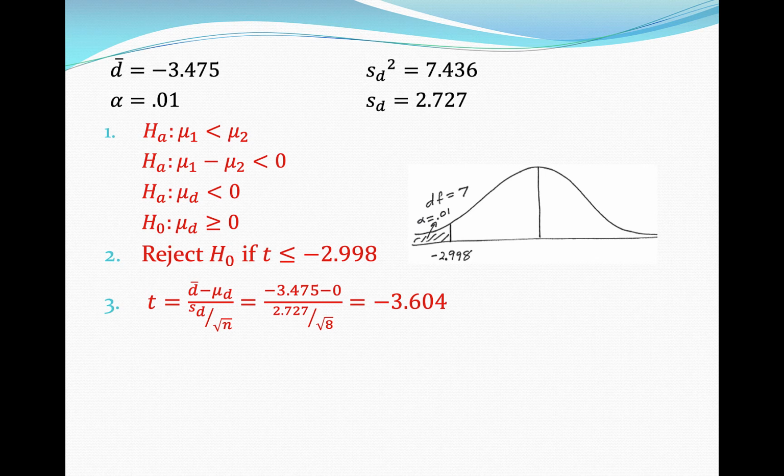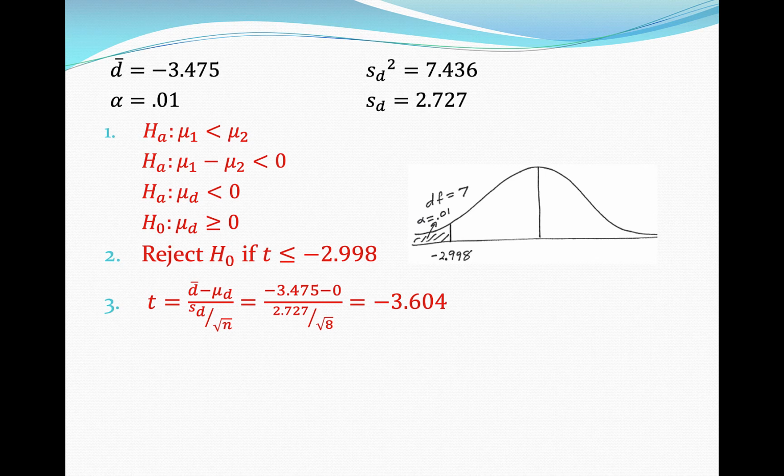The nice thing about these kinds of problems is almost always you're comparing the mean difference to 0, because you're almost always trying to prove that their values are either different or that one value is bigger than the other. So in doing that, you're pretty much always comparing these to 0, so that mu sub d quantity there is pretty much always 0 in these problems.